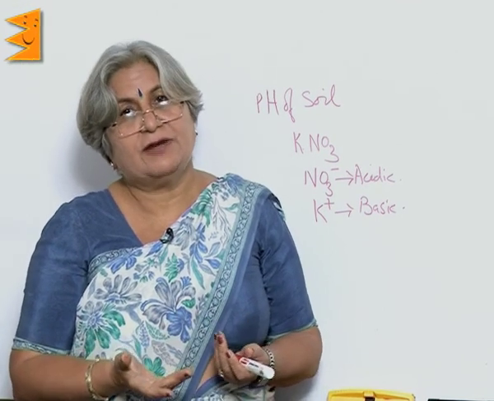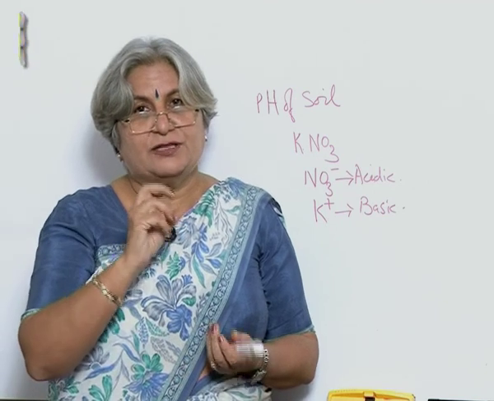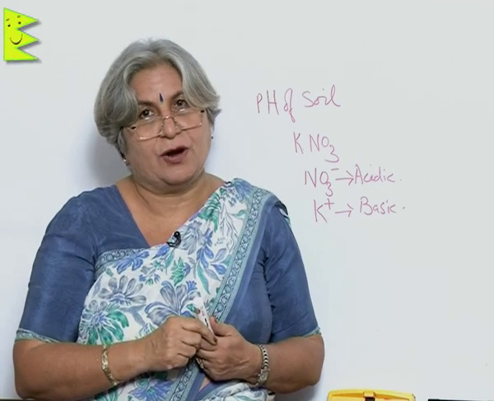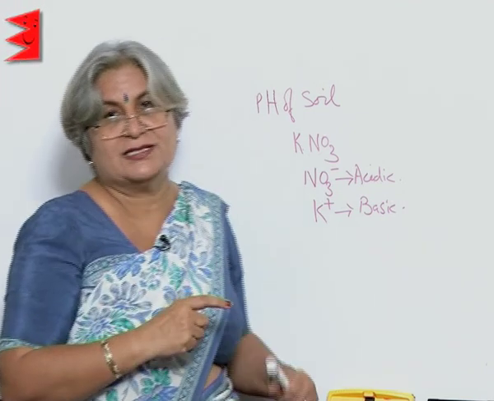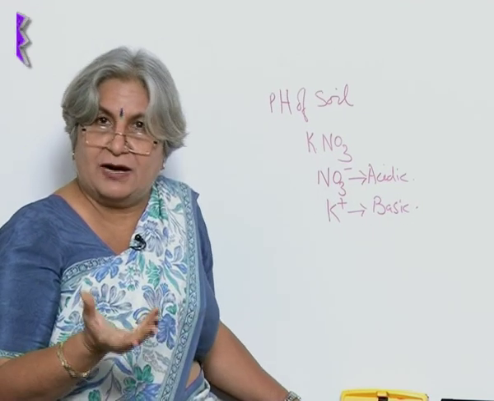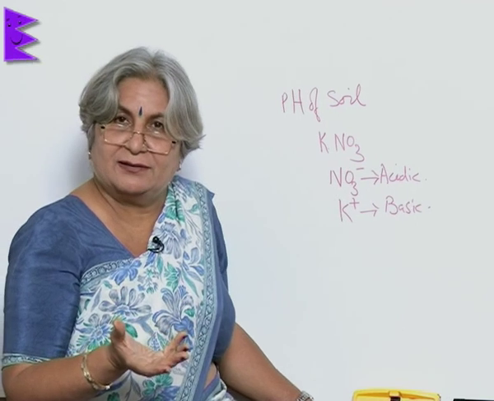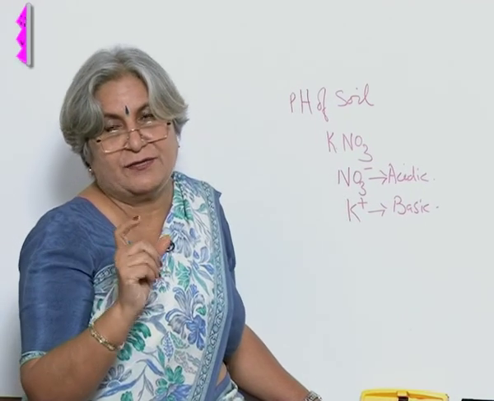So, what we can do is check the pH value of the soil, you can do it at home also, and after you have found out whether it is acidic or basic, then accordingly the fertilizer can be used so that it can become neutral and the crop yield can be good. Or we can also find what kind of pH value is required for a particular crop. So, in the soil also pH value plays a very important role, because after all crops are living and they need a specific pH value.